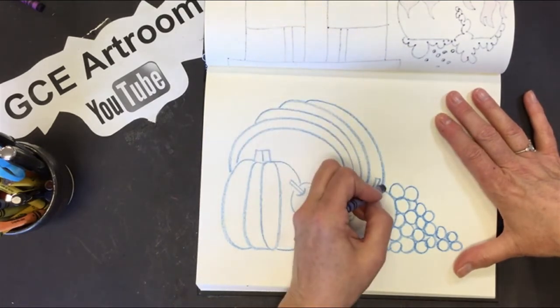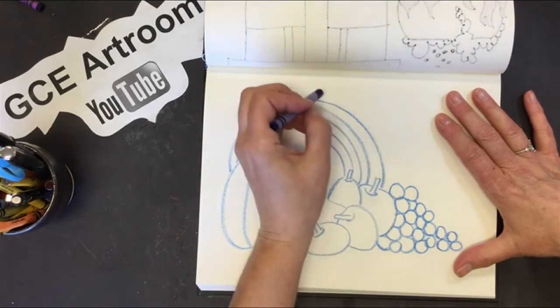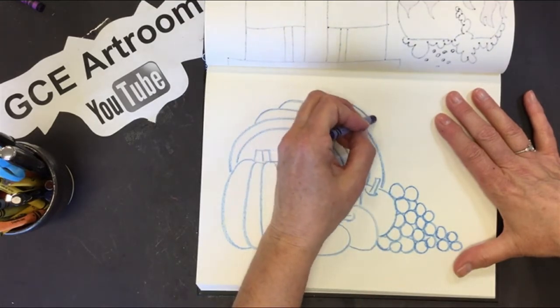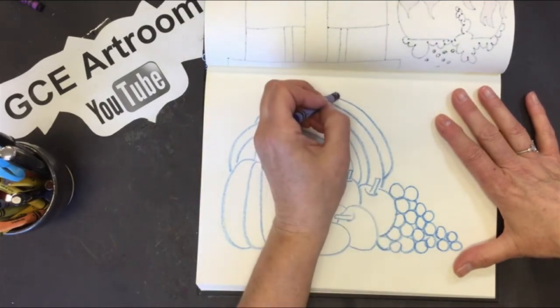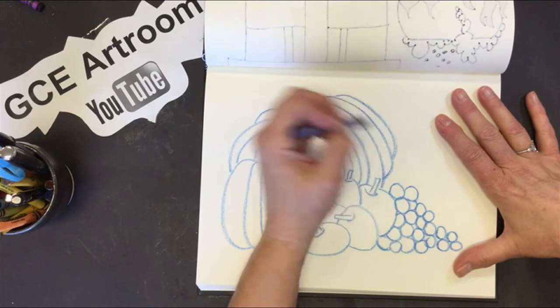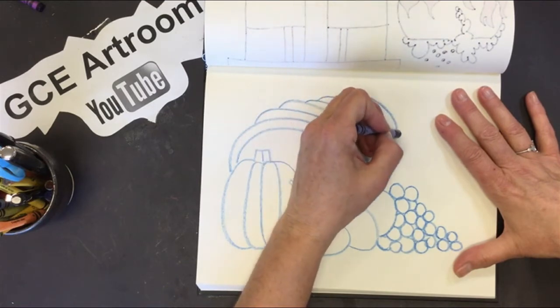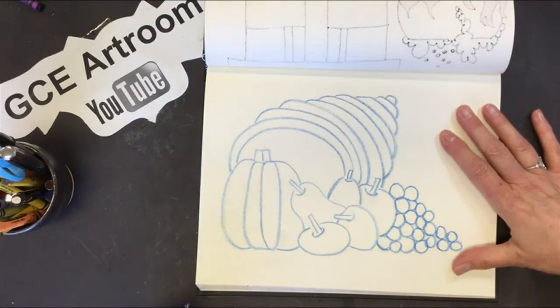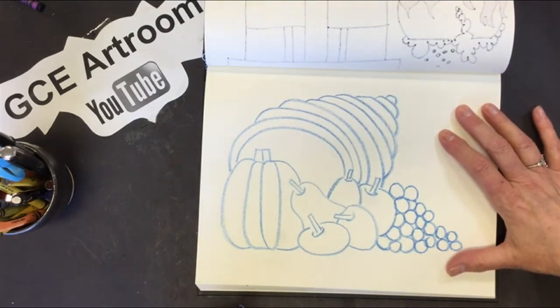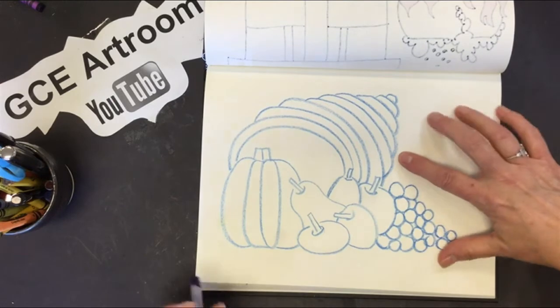So I'm not going to go all the way down here to my apple. I'm going to start it here. I'm going to come around and I'm going to end it. Oh, see that? Now it's going up in the air. Check that out. Just a couple more. Just a couple, maybe one more little. Oh, there's my horn of plenty. That'll work. That looks kind of cool.